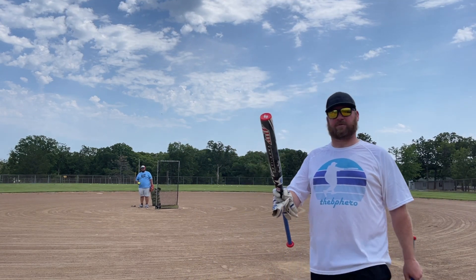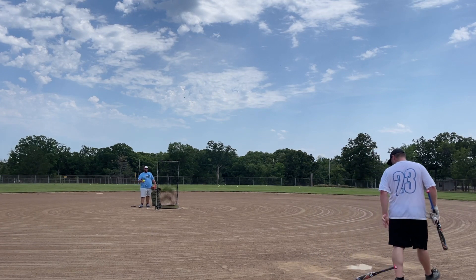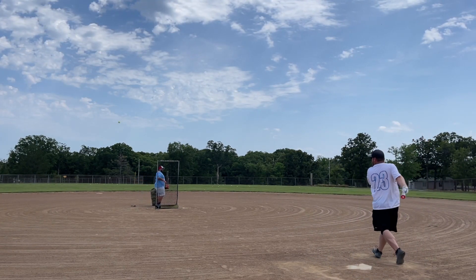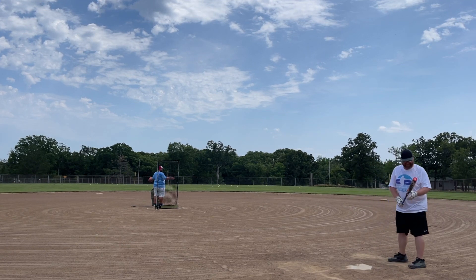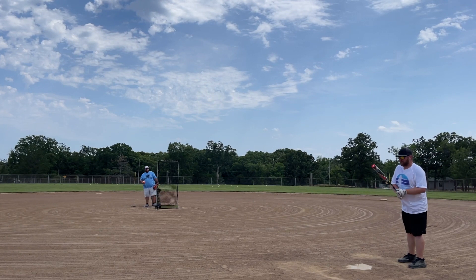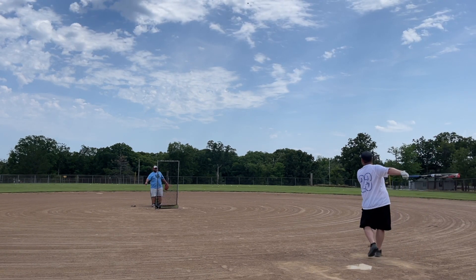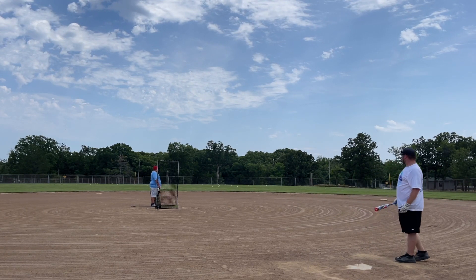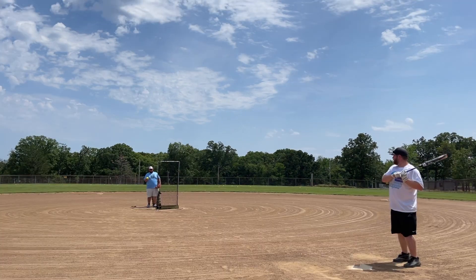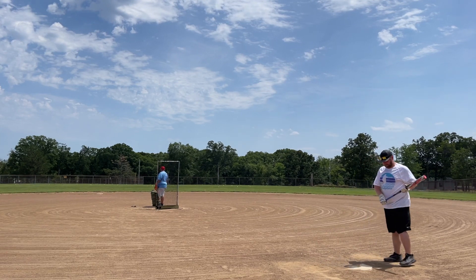We're going to hit the 27 new first, and then show the broken-in one for fun. Back on old Minert Field here in Moberly, Missouri — it's basically 290 all the way around, and it was freaking hot outside. Steady breeze blowing in from right center as usual on the field, about 10 miles an hour most of the time we were here. Hitting a mix of Evil BP Rockets, Dudley Thunder Z, and Pro-Ms for this video, since all the seniors say this hard stuff is all they want to hit.